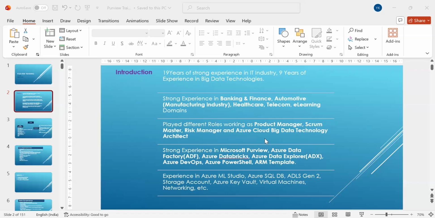Okay. So in terms of my experience, I have different domain experience like banking, automotive industry, healthcare, telecom, e-learning. I deliver trainings in Azure Data Engineering, which was the previous case. Now I also deliver training in Microsoft Fabric. I'm DP-700 Fabric Data Engineer Associate certified as well. I deliver training in Microsoft Purview, mainly data governance, data loss prevention, and information protection. Within Purview there are n number of solutions which Microsoft has combined, so I'll tell about that also.